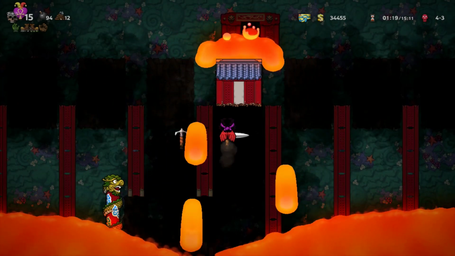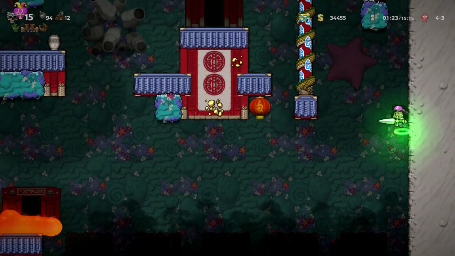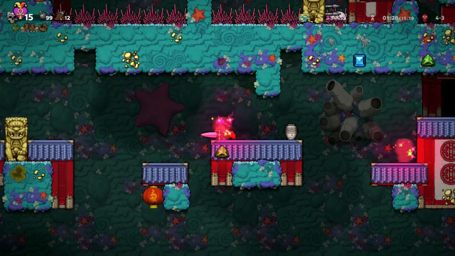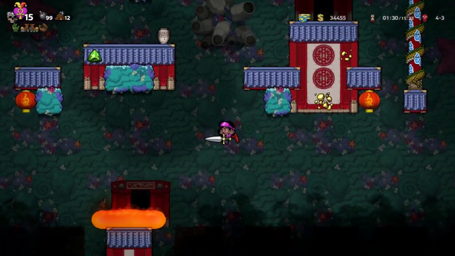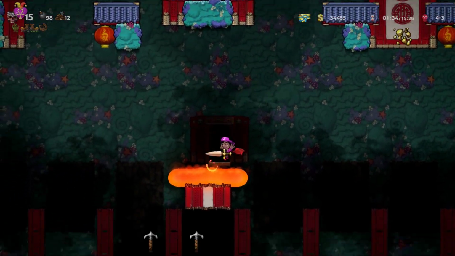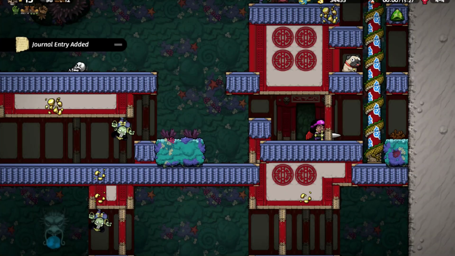I am not an Ankh skip person. I feel like if you can kill and skip, you may as well just do that. But Ankh skip is useful nonetheless. And if you have the True Crown, that's what I say is not that true. It's just because True Crown is very troublesome.